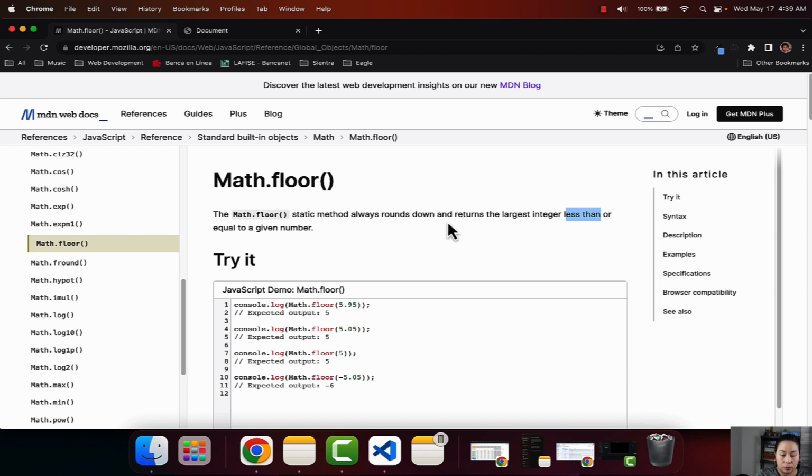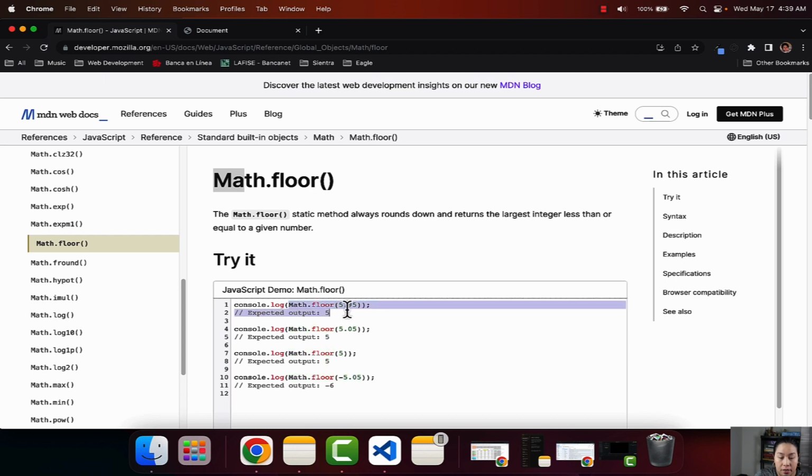So here's the thing. It'll always return whatever is less than what we give it, or equal to that same number if it's an integer. To make things easier, we can say that Math.floor is a built-in function, which is considered a method of the Math object. In JavaScript, it'll just give you a whole number. If you have a number with decimals, it'll convert it into a whole number, like this example right here. Let me show you a couple of examples below.